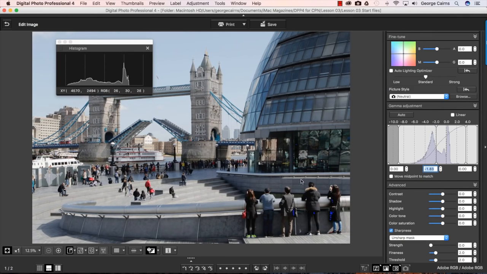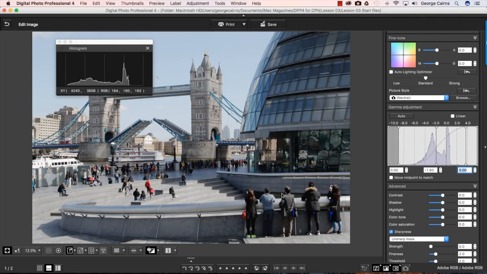But we can now see much more detail here, and you'll notice that the histogram graph has slid more towards the right here. These darker shadows now have fallen down a little bit and slid to the right there to show they've got lighter levels than they had when we started. And finally, we can target the highlights by clicking on the far right slider here. And as we drag that to the left, it will remap the brighter tones to even brighter values. You can see the histogram is sliding more towards the right at the highlight end.